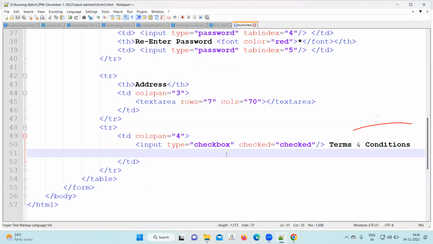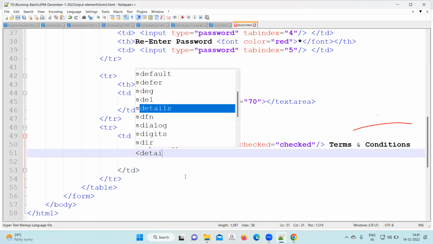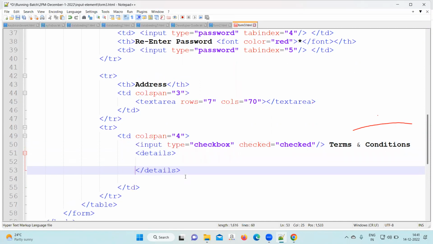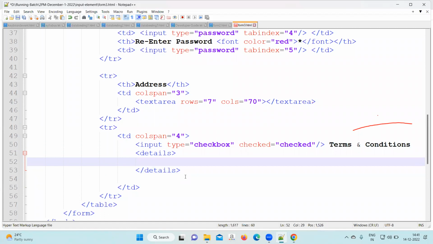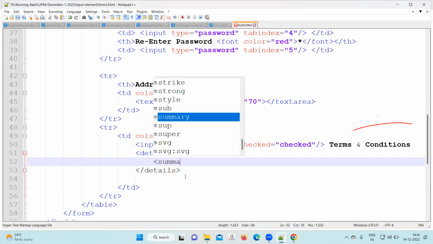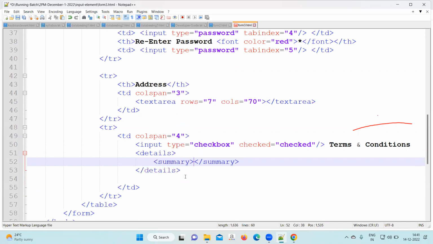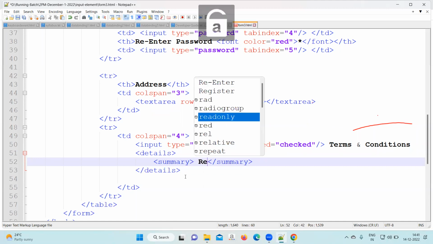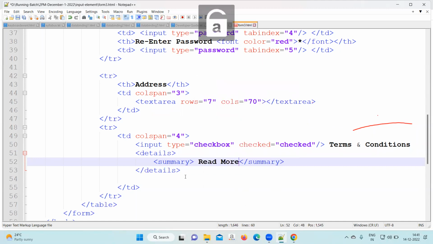Now below the checkbox, you will write one tag, details. Details tag. And under the details tag, you will use a tag called summary. And under the summary, you will write read more.